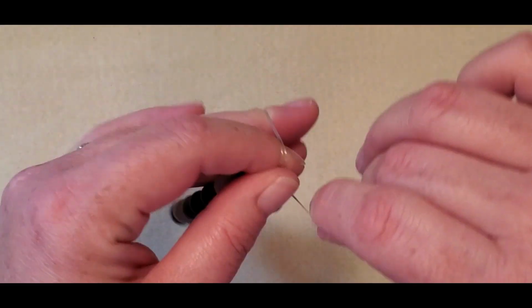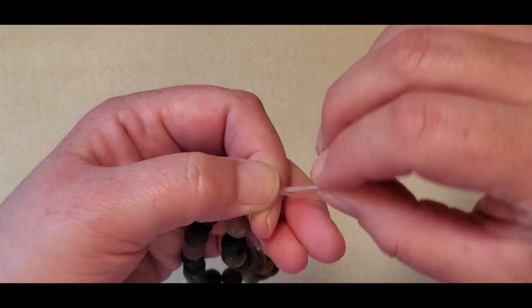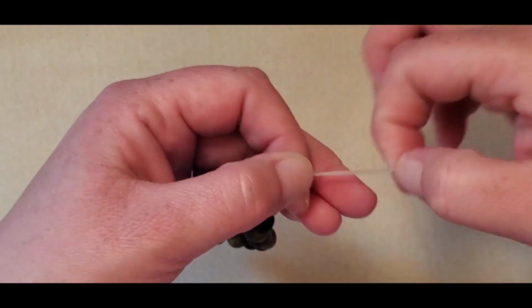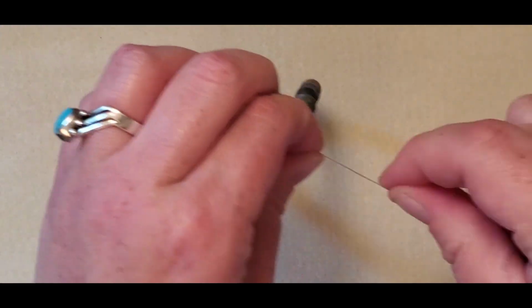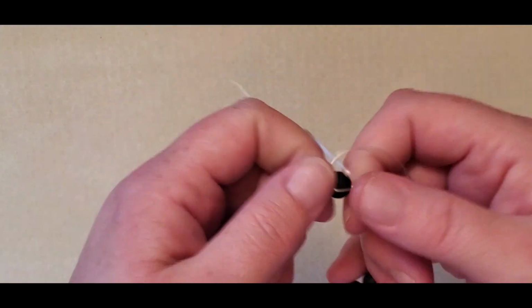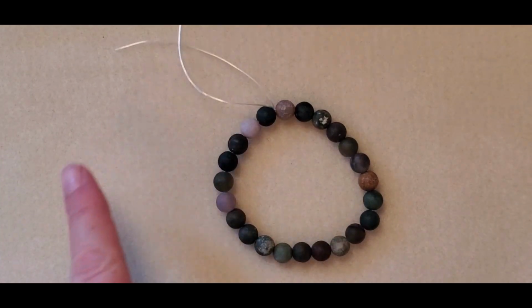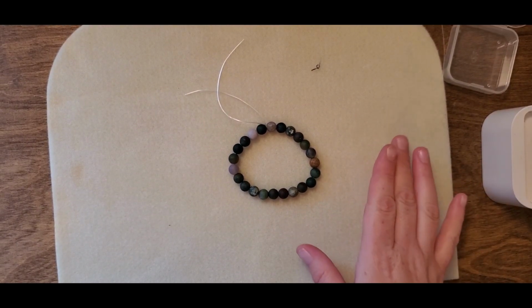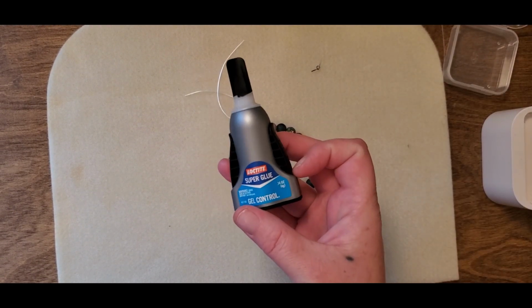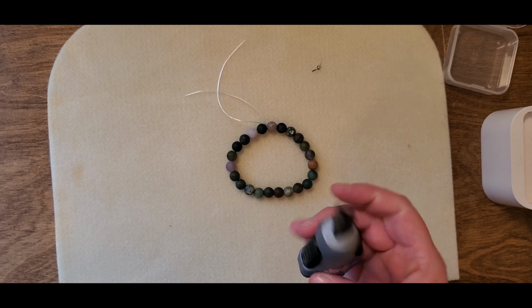So we're gonna do an overhand knot. We're gonna go over once and then twice with the tails. Okay, we're gonna bring that down and we're just gonna pull it into place. Easy peasy. We're gonna lock it in by pulling it the other direction. Okay. Now here is where you would hit this with your hypo cement only. Why? Because if you use something like this on this string, it's going to freeze the string and it's going to bust it. So you're going to use hypo cement.